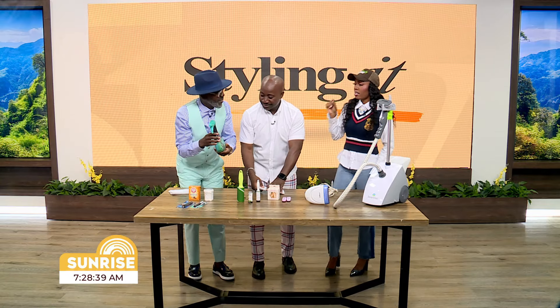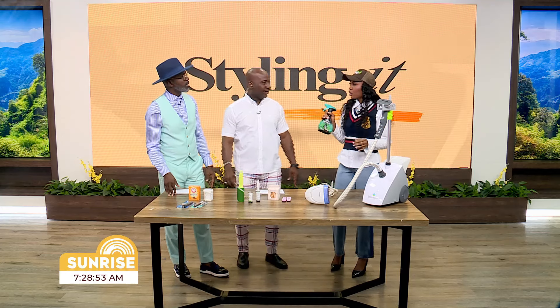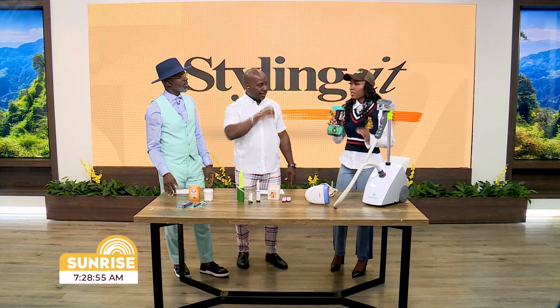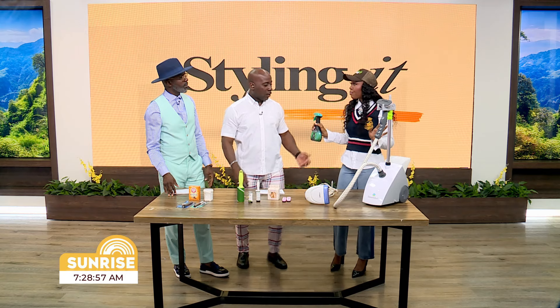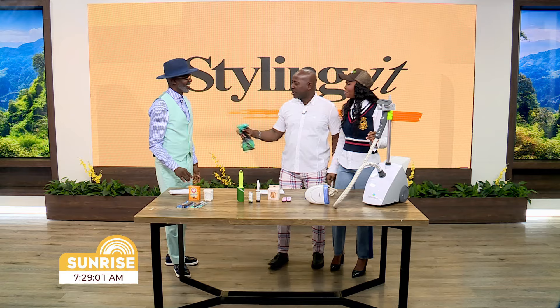You know, some people still use camphor balls in their drawers. Sometimes you may have a clothing item you haven't taken out in a year — not that it's dirty, but it's not as fresh. This is where fabric freshener comes in. Just put a little spritz, leave it out five minutes, and you're good. Just zhuzh it up — and it's ready again.